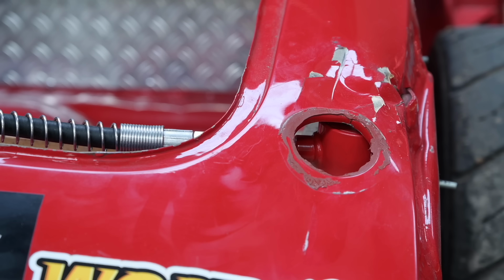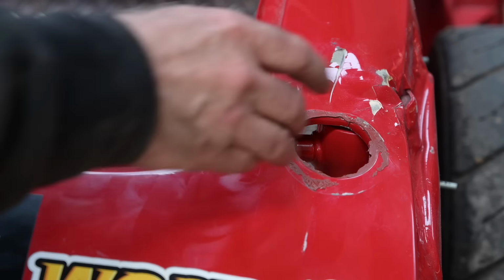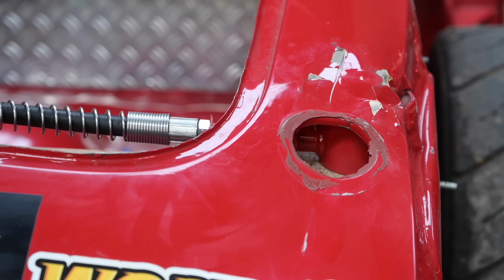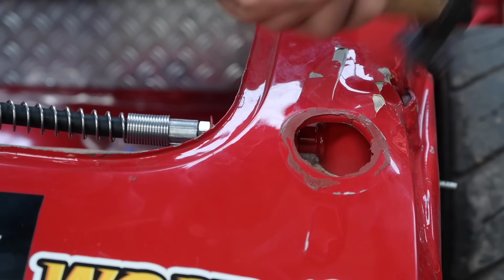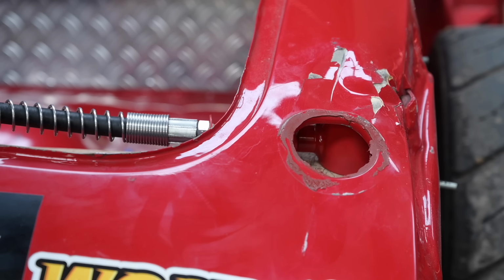All right. So I'm going to move it a little bit backward, so we can try it on that other side. Okay, so I'm going to continue like this until I have this really level.